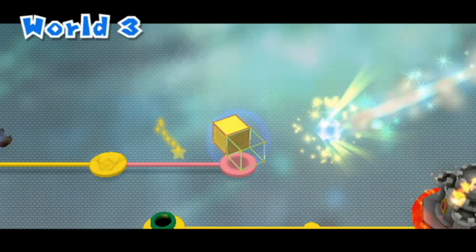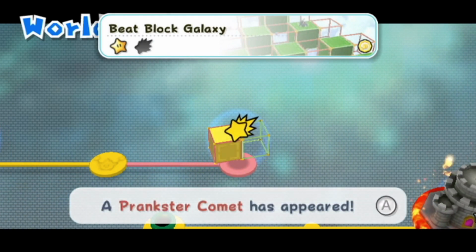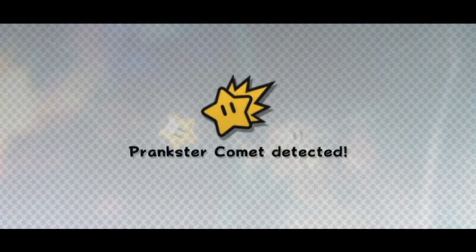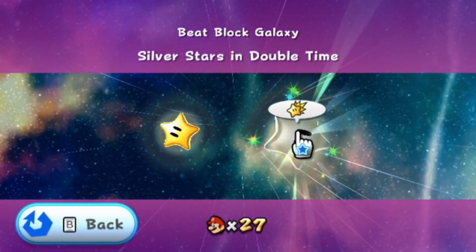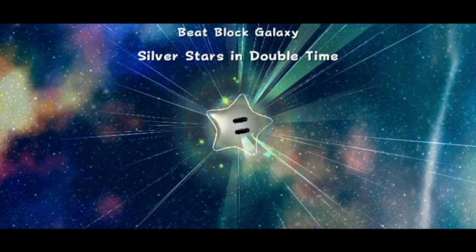Now to the secret mission. And now is when you finally decide to show up, huh? Probably one of the most infamous missions in the game, other than just the regular mission for this place. Silver Stars in double time.